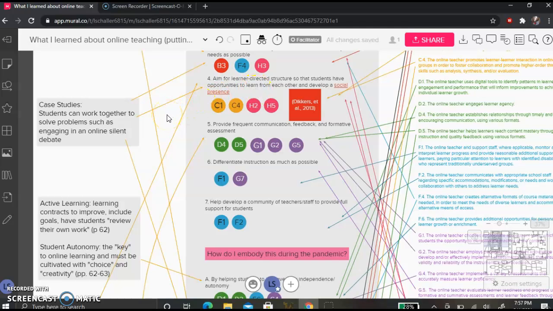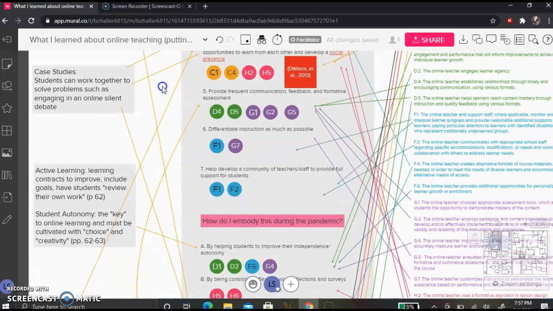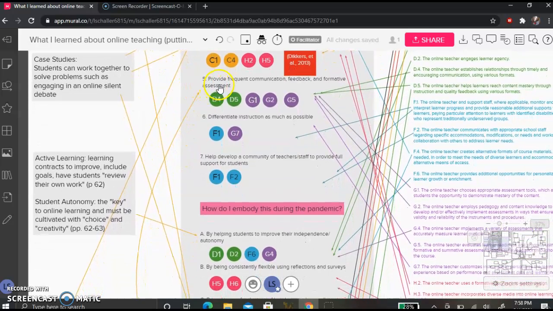My students are debating GMOs right now, and I just let them have the class to debate and let them shape the outcome based on their research and their ideas. And it was very satisfying to do that. And they got much closer with each other as a result. So case studies would be another example of this. And let's move on. I'm not necessarily going to read everything or we'll be here all night.